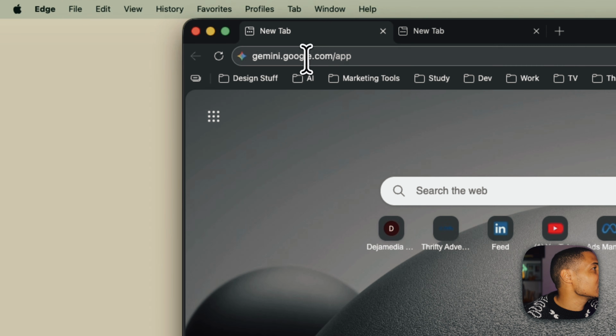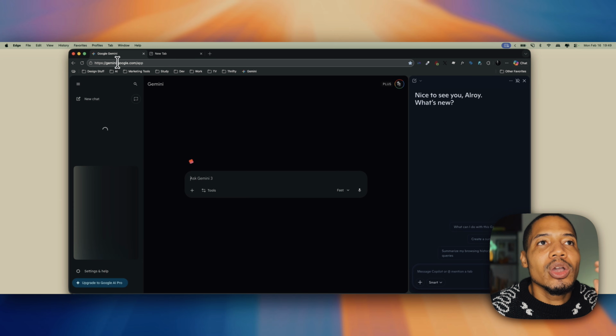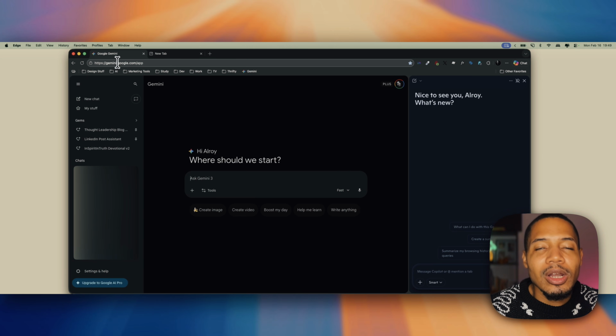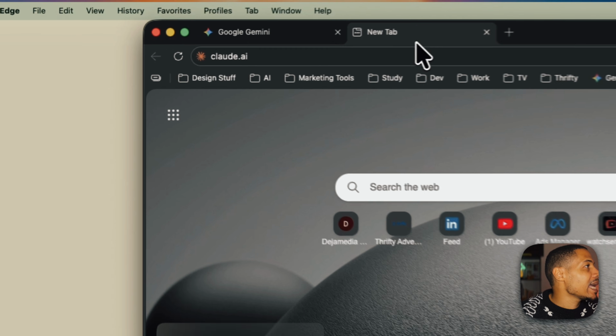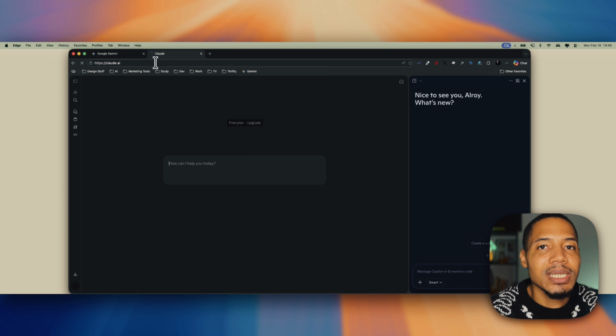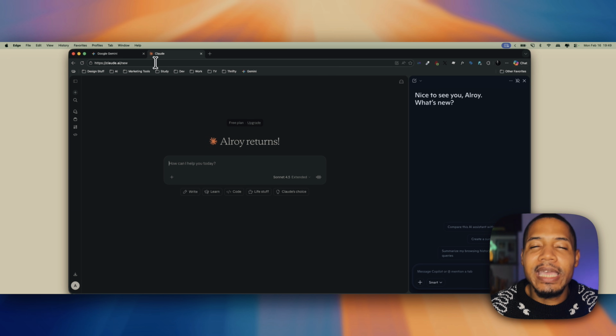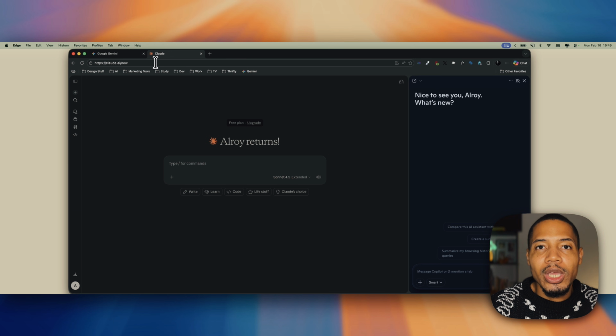So let's start with Gemini. I've already pre-typed these. Now Gemini is Google's AI chatbot. Okay, it's a lot more than that, but it's Google's multimodal AI chatbot that will allow you to create content, do research, and so on and so forth. And then we also have Claude, which is by Anthropic. It's their chatbot and it helps you do the same range of tasks. In this video, we're not going to cover everything they do, but I'm going to help you discover specific ways in which you can train them to help you do specific things, basically creating little personal assistants.